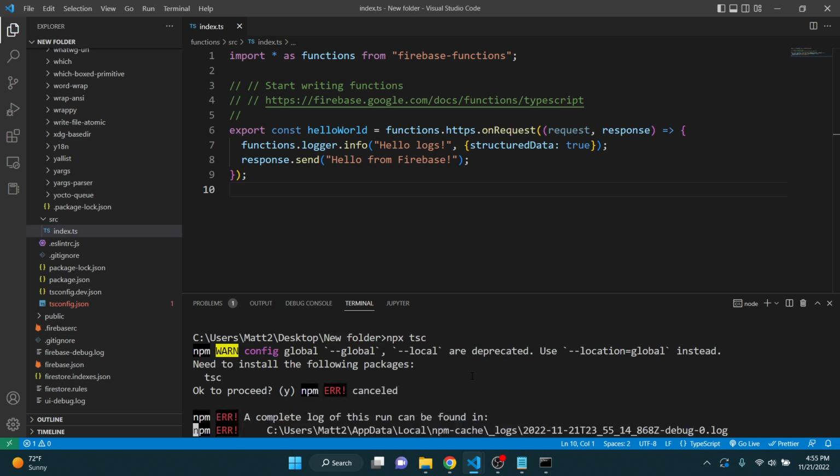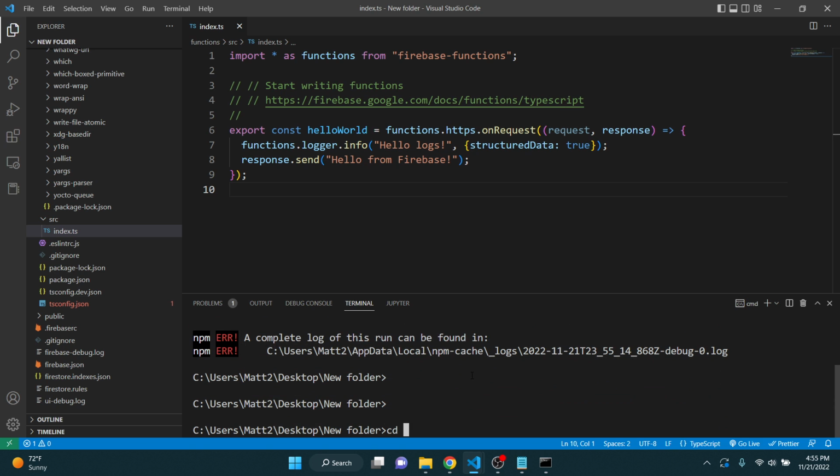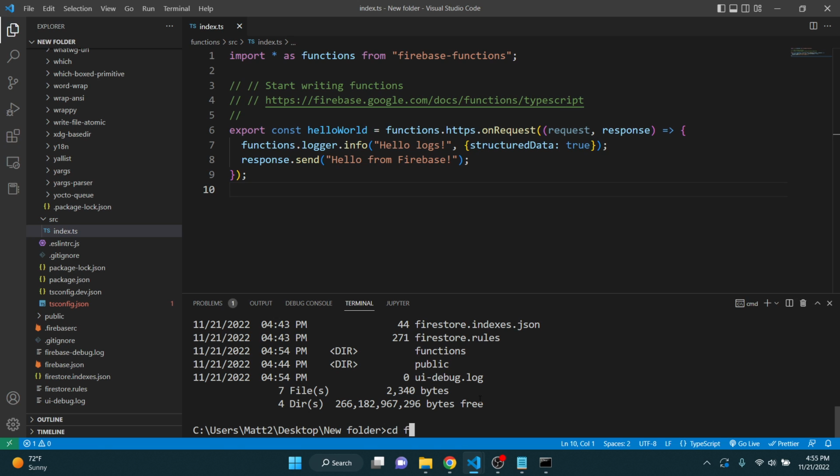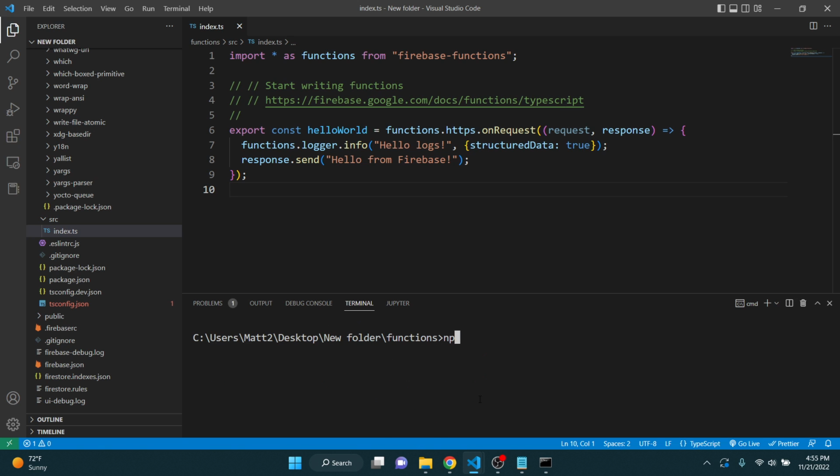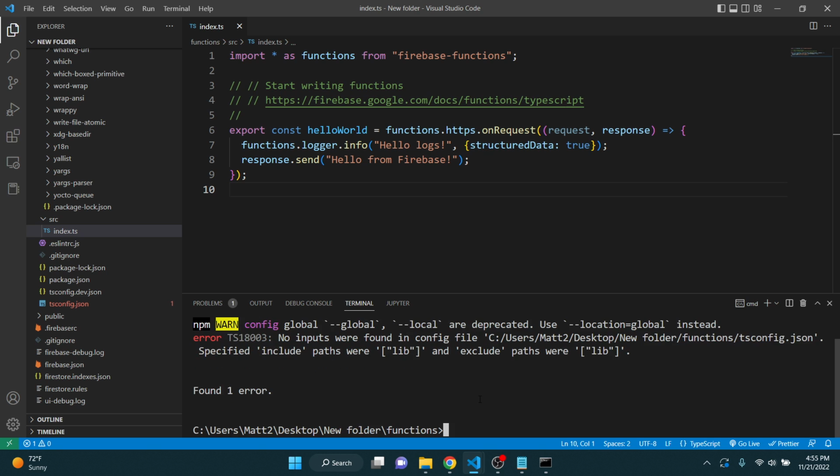No, not there. No, not there. Functions npx tsc. Include password lib and exclude password lib.